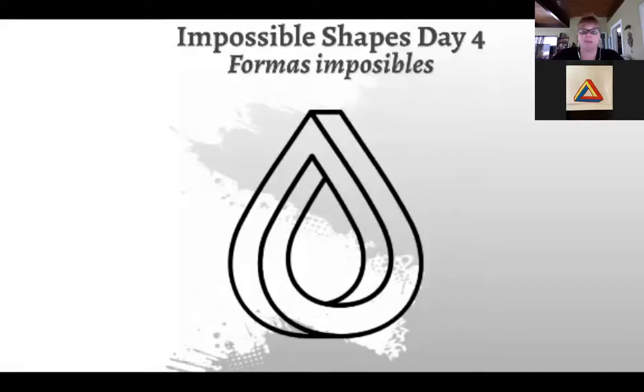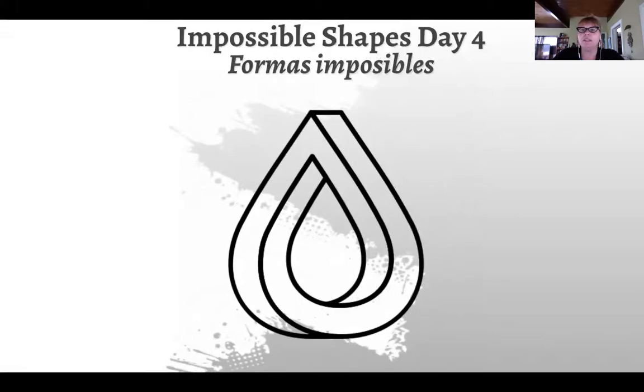Okay, so here is the slideshow, and here's a first example of an impossible shape. Look really carefully. What do you notice? What do you see in this shape? To me, it looks like a teardrop, right? But when I look more carefully, this artist tried to draw it in 3 dimensions, trying to give it some perspective. And so I'm starting to get confused because as I follow from the top of the shape down to the bottom, it's hard for my brain to imagine the shape actually existing in real life.